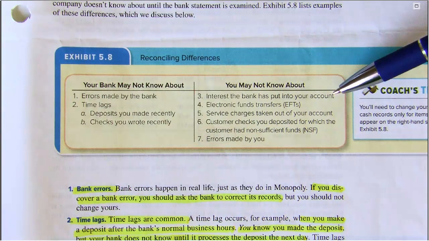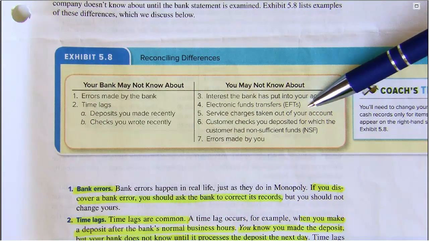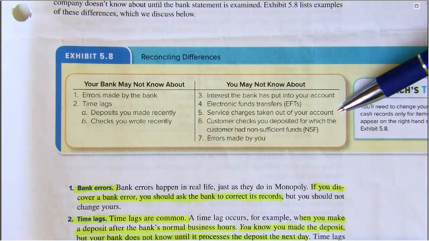Now, what may you not know about? Well, perhaps you may know that your account bears interest, but you might not know the exact amount. Perhaps you may know that your customers may be paying you through electronic funds transfer, or that you may be paying some bills by electronic funds transfer, for example, utilities, but you might not know the exact amount until you receive the statement. You may know that you're going to be charged some service charges, but again, you might not know the amount until you receive the bank statement.